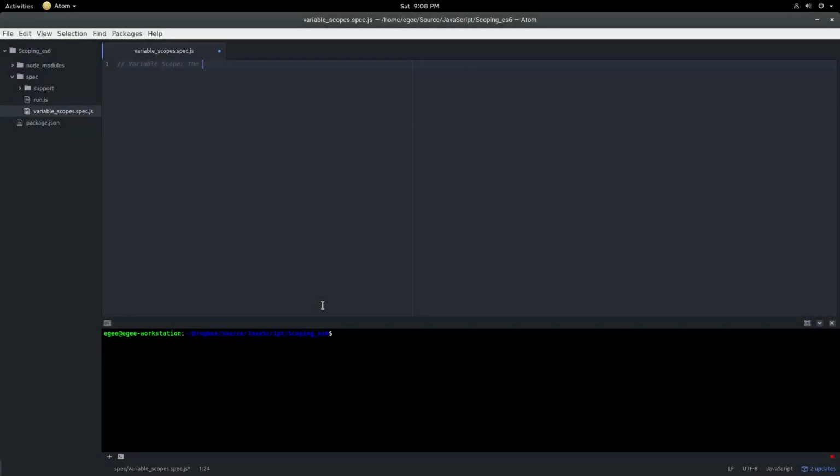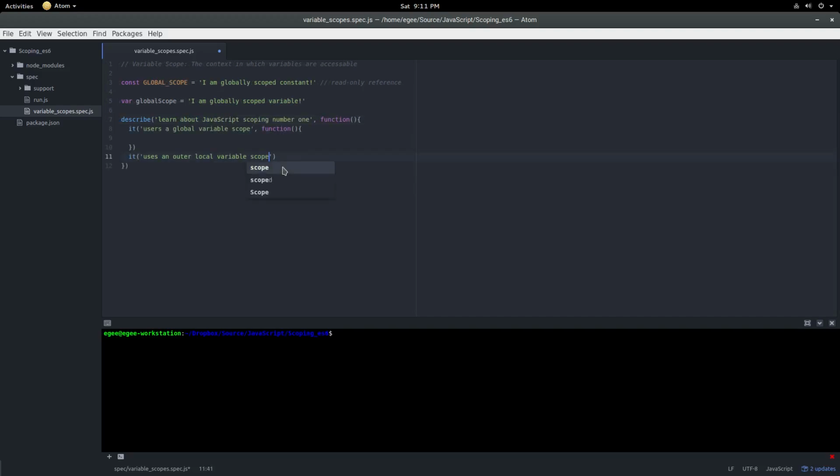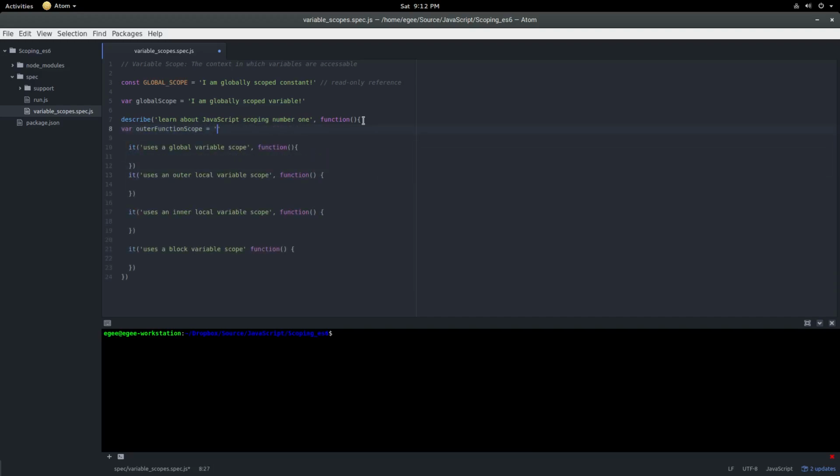In this tutorial, we're going to be learning about JavaScript scopes. I'm going to be using a text editor called Atom and a behavior-driven unit test framework called Jasmine to help demonstrate the concept of variable scopes. JavaScript scopes are a very fundamental yet very misunderstood part of the JavaScript language. In this tutorial, I'm going to focus on variable scopes, but the same concepts can be used with functions and classes and pretty much anything else in JavaScript.